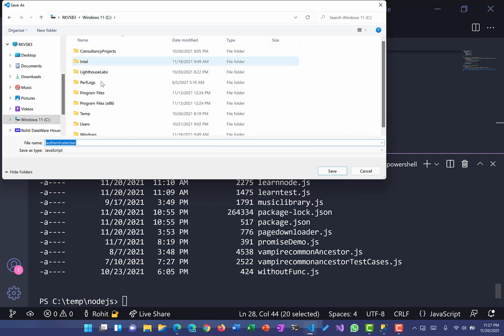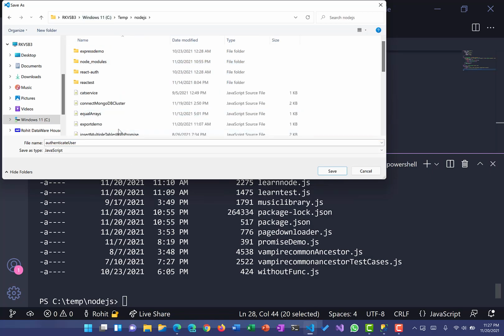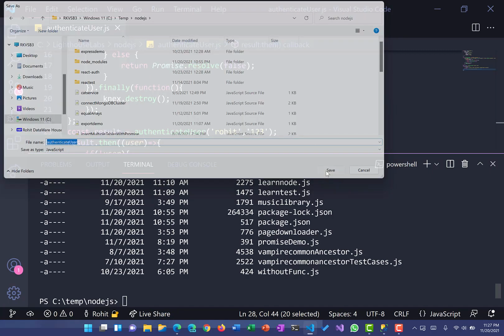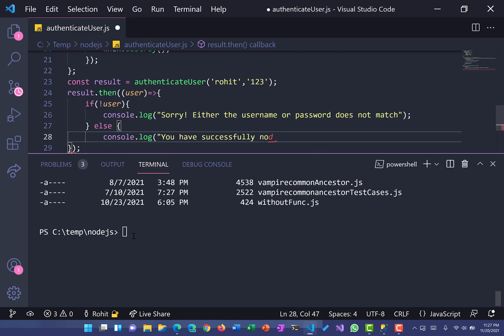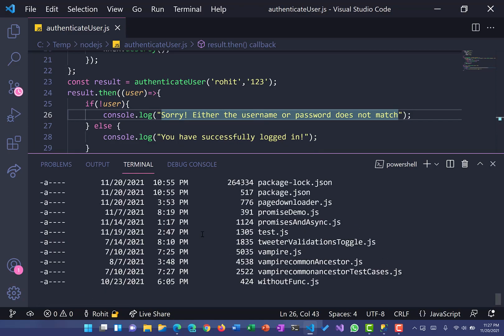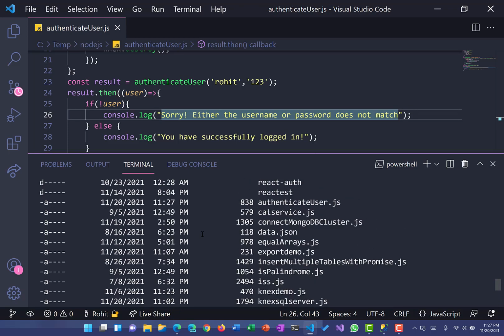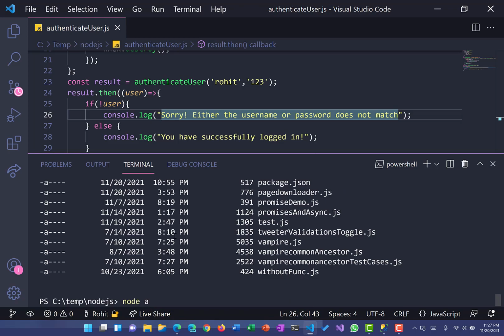We'll just go into the temp where I am, Nodejs, and put it over here, authenticate user. So save it. Okay, so if I run the dir again, now authenticate user.js is there. Okay, so now we can run it.